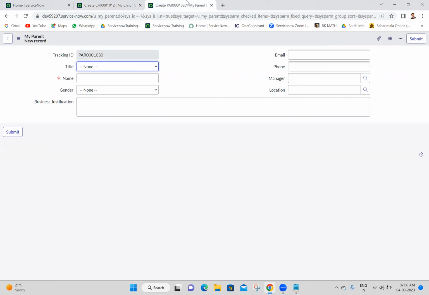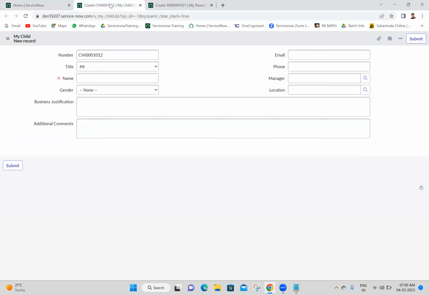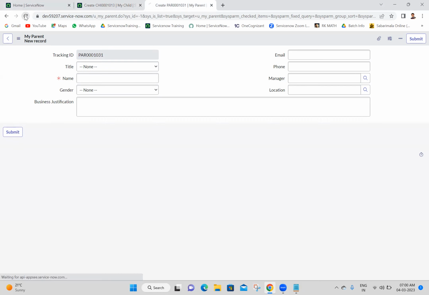Yes, it's coming. If we go to the parent table, there is no default value for the title field. Yes or no? Yes or no, guys? Tell me. Am I audible? Yes, Sanjay. Are you able to understand? So what happened with the default value of the child table title field? It is applying for the child table title default value, but it is not applying to the parent table. Got it, everybody?